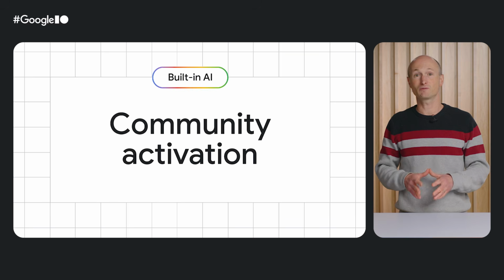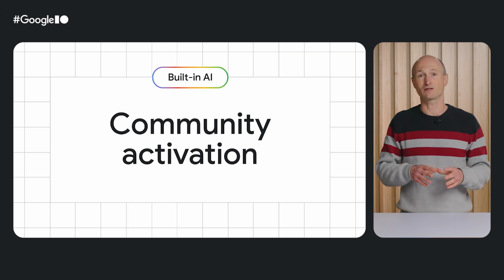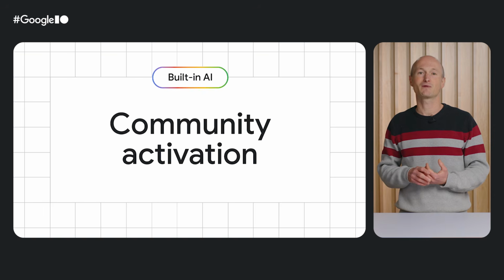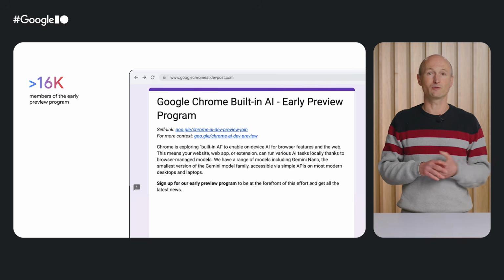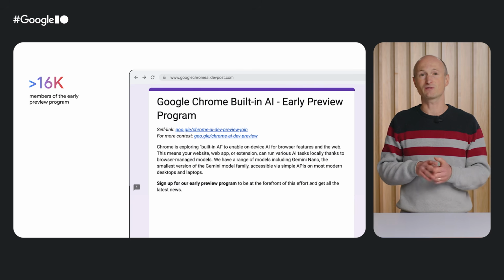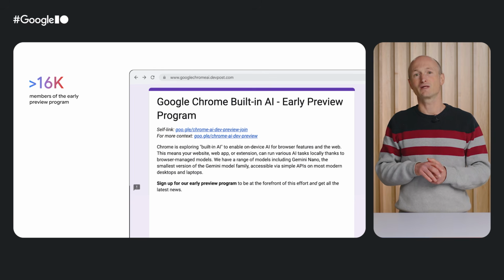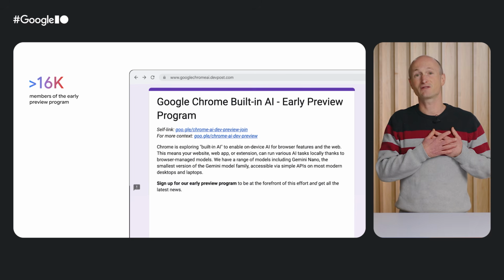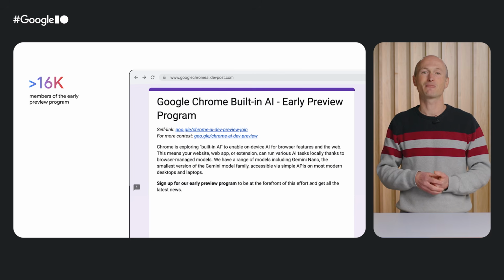But we didn't just work with big and small partners, we also looped in the developer community from the get-go and invited them to test our APIs and give us feedback. We are running an early preview program with more than 16,000 members whom we invited to test our APIs the moment the code became available in Chrome, and who bravely stuck around even when things broke. A heartfelt thank you for staying with us here.